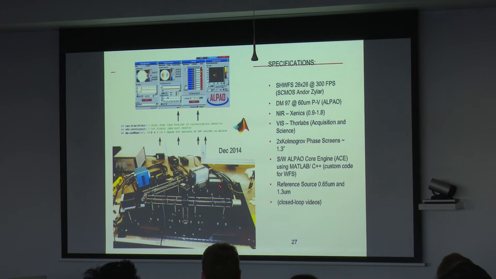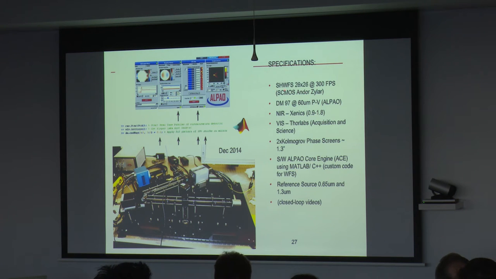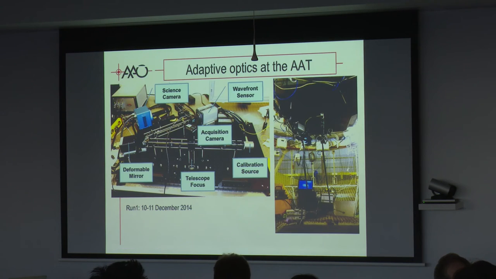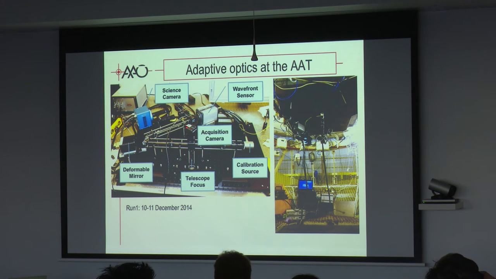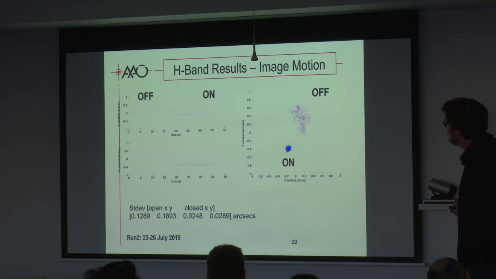This is what we have in the lab — a very early simple setup with LabVIEW and MATLAB working with an optical bench. The specs include a 97-actuator deformable mirror with high stroke for both tip-tilt and high-order correction with the same mirror, and we use an sCMOS camera which is quite low noise and good value for performance. We also have phase screens to simulate the turbulence. The setup includes the wavefront sensor, the deformable mirror, an acquisition camera, calibration source, and infrared camera — that's the whole system.